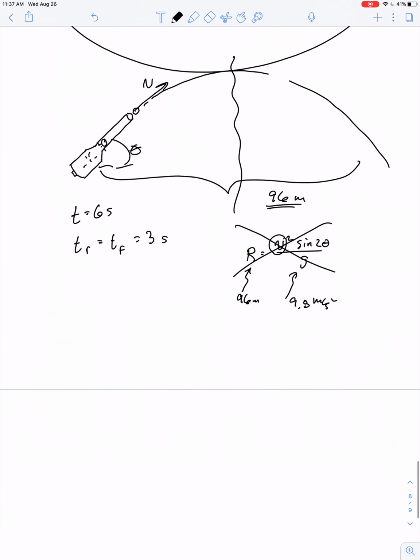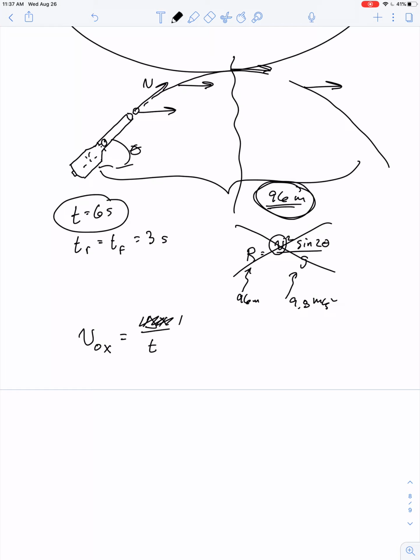And this is very straightforward. Look, the horizontal speed stayed the same the whole time. And horizontally speaking, it traveled a distance of 96 meters in a total time of 6 seconds. So we know that the horizontal component of the speed is the horizontal displacement divided by time. If we use the full range, then we're using the total amount of time. So this is 96 meters in 6 seconds, and 96 divides evenly by 6 to give us 16 meters per second.